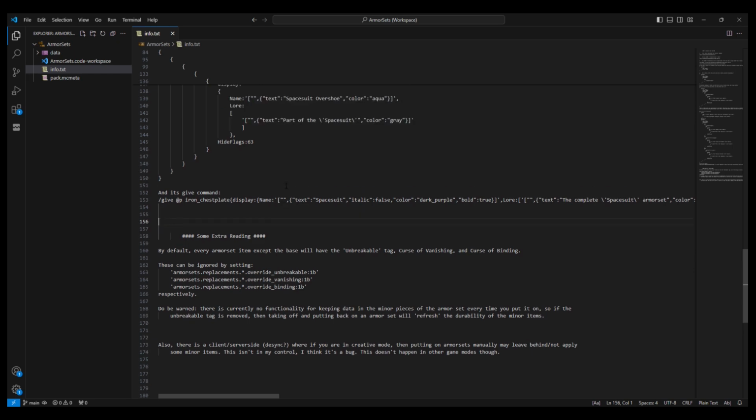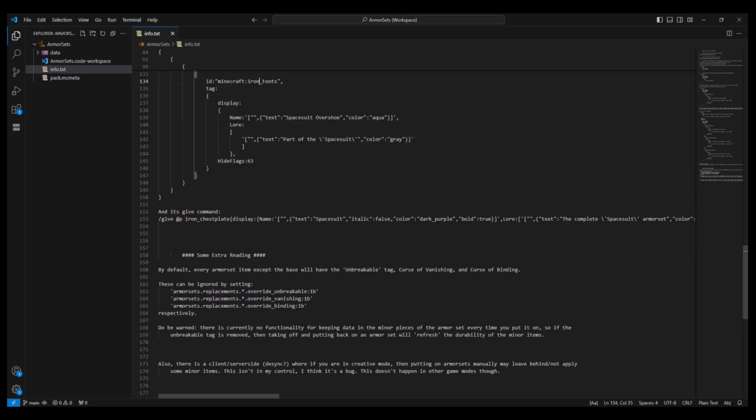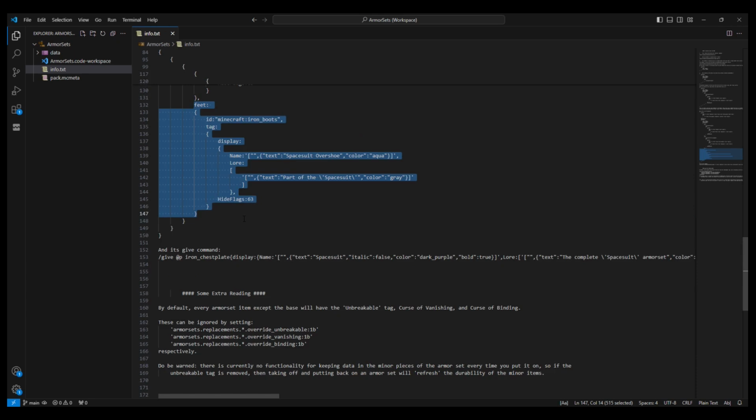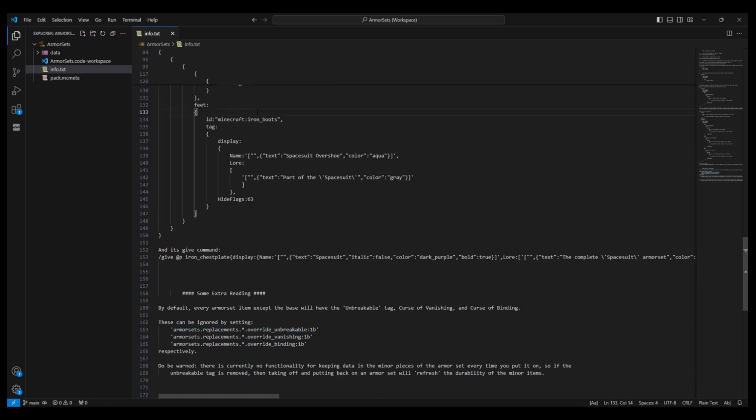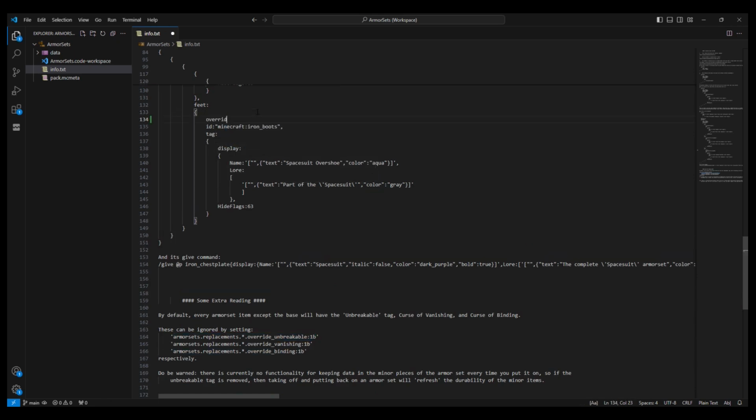So by default, any item that you include in here, for example, these iron boots right here, are guaranteed to contain the unbreakable tag, the vanishing curse, and the binding curse, so that you can't mess with them directly. But you can override that. You can see the paths here. All you have to do is inside these tags, just add override underscore, and you can see there binding, unbreaking, or unbreakable, and vanishing.